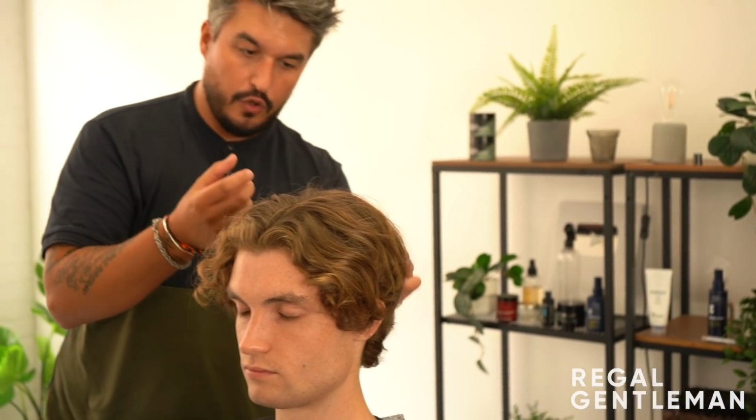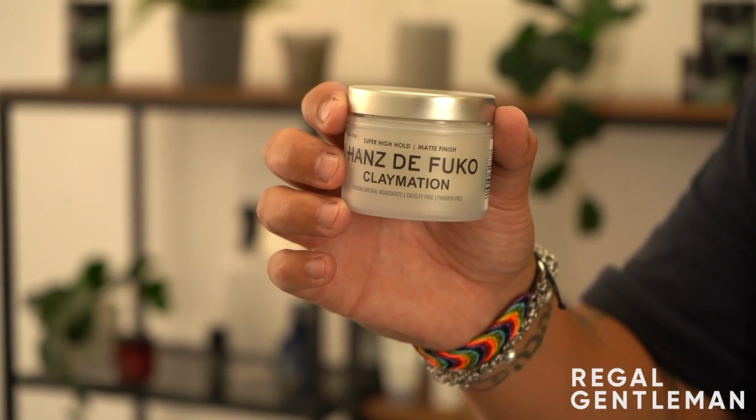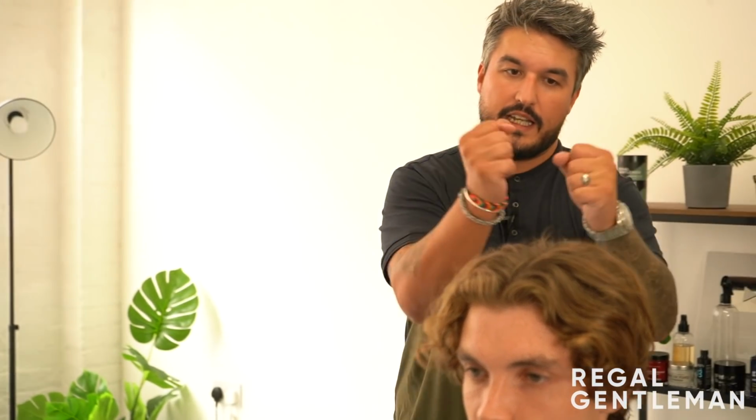But if you wanted to create the same kind of effect in terms of the look, the dryness, I would try the Hanz de Fuko Claymation. That's what I would use at the end. And I'd scrunch it into the straight hair just to try and break up the straightness of it. But again, it would give a very similar style effect to this in terms of the finished look. So the dryness that we're going for today. Well, that's essentially it. Happy? Yeah, I really like it. That's great, isn't it? Thank you.